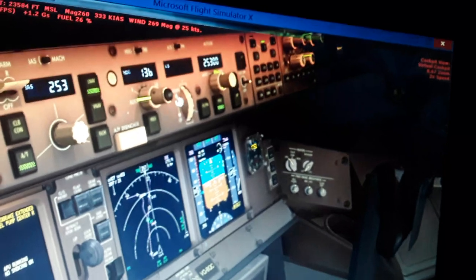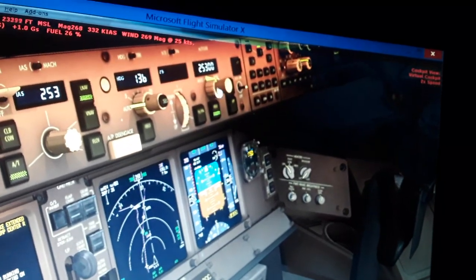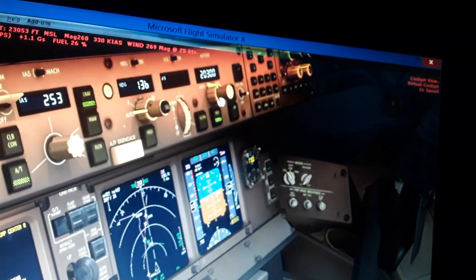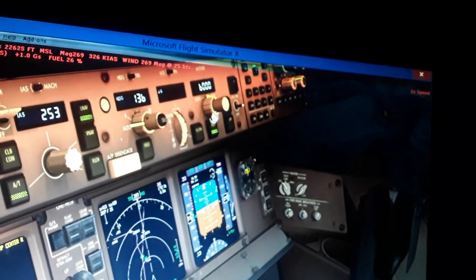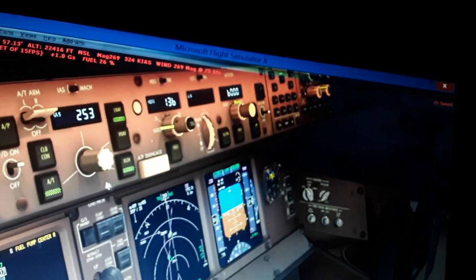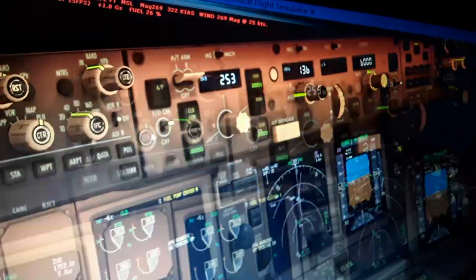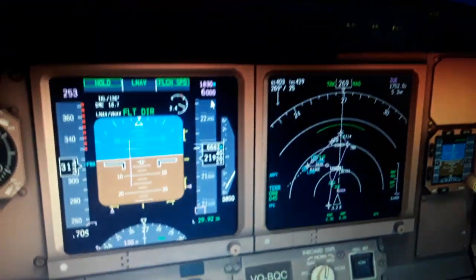So we're going manually now. Also the altitude here. So we have the flight level change and the descent. So here we go, descending now.